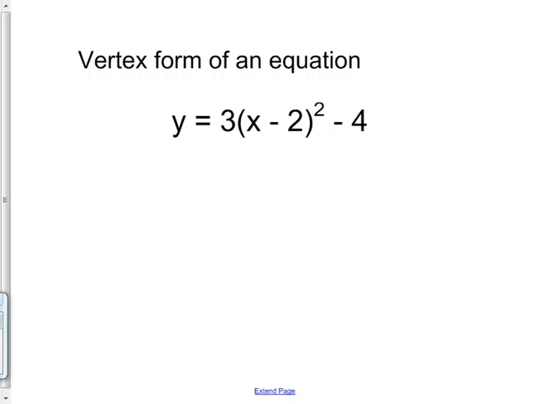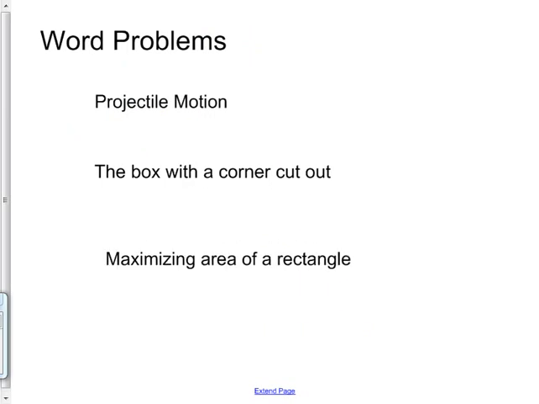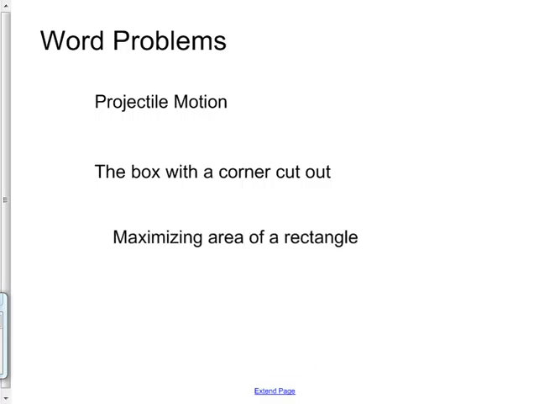Okay. Oh, wait. There was one other kind, maximizing the area of a rectangle. We've just done those for our last test, so it's probably as fresh in your mind as possible. So I don't think we need to do anything other than, if I gave you this rectangle and I said this was X, and I said the area was 20, what would you put here? Not 10. If the area is 20, it would not be a 10 involved. What do you think? 20 over X. If the perimeter was 20, then it would be 10 minus X. That would be the other kind.